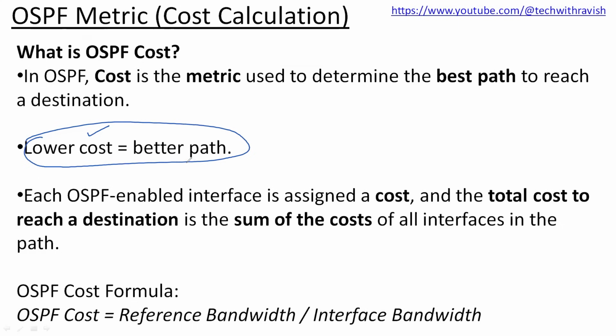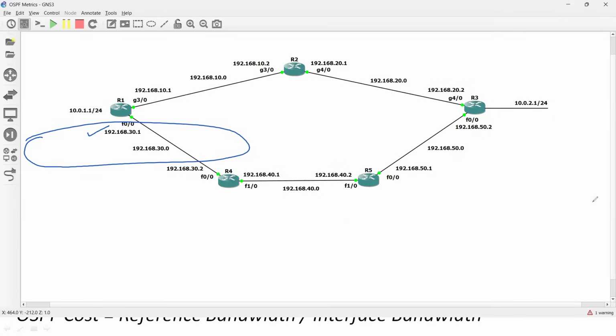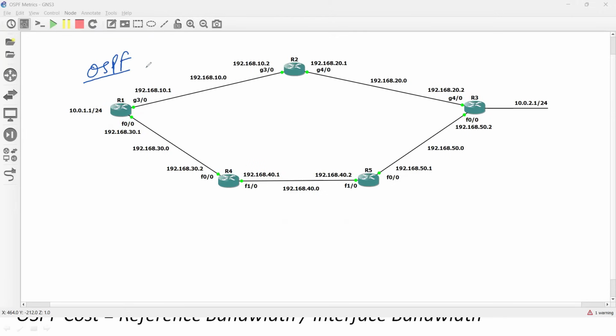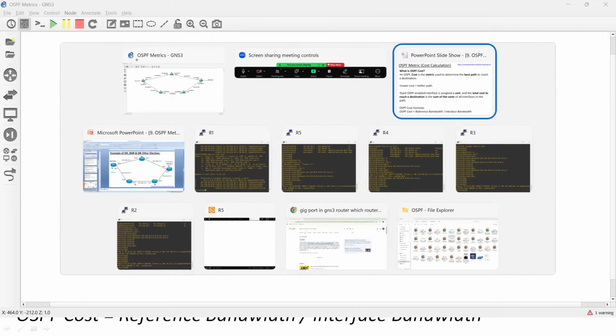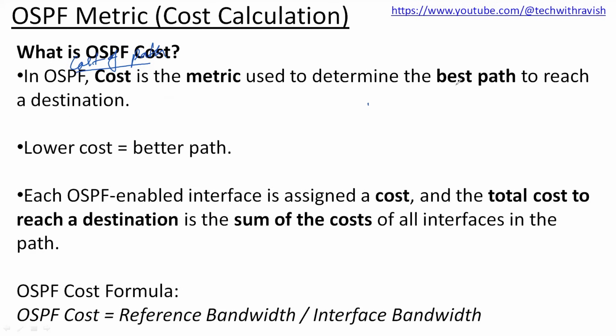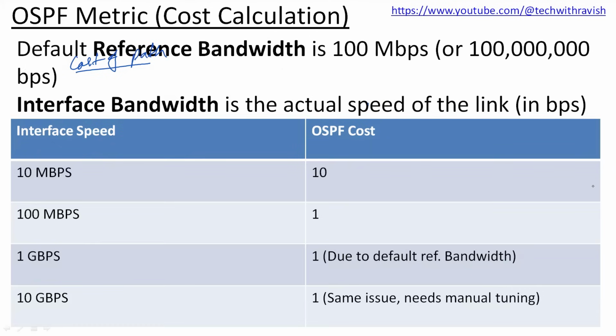First of all, we will consider a network. Let us assume this is our network. I have already configured OSPF over here. Now we will only analyze the OSPF path selection procedure. How will the path be selected? There is something called cost of path. According to the rule, there are some path costs, and these are the default path costs in OSPF.